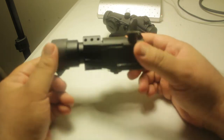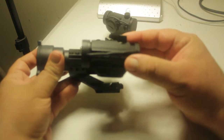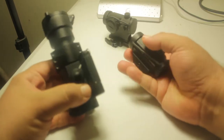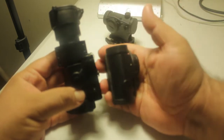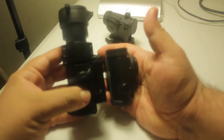The original ones, because these things are huge. I mean, you can tell by the difference. The original red dots are at least 2.5 times the size. You can look at this thing, it pretty much covers almost the whole thing. Look how tiny the Micro Red Dot is right next to it. I'm sorry, 2 of these will make up 1 of these red dots.